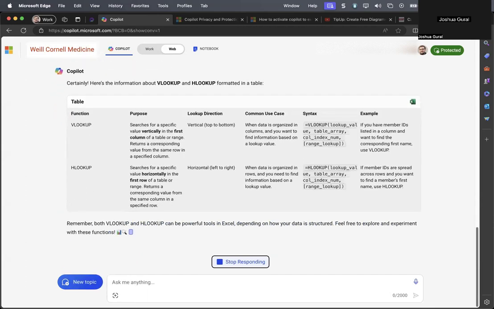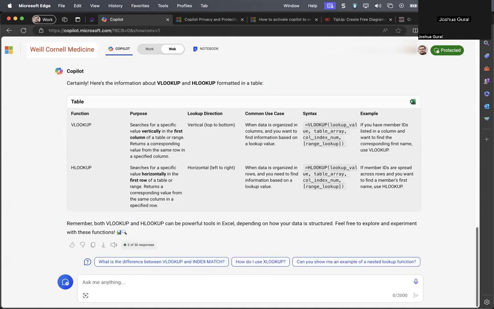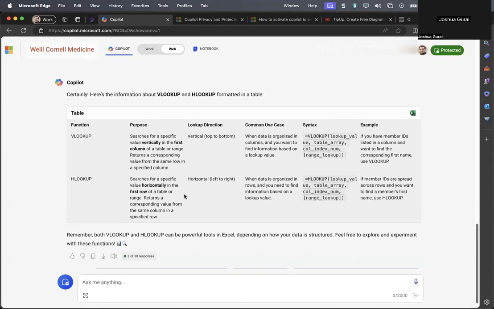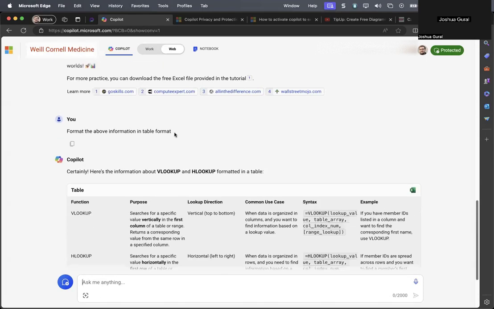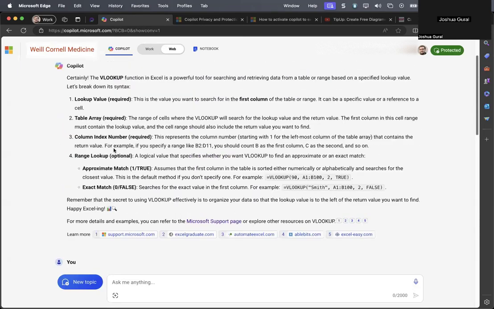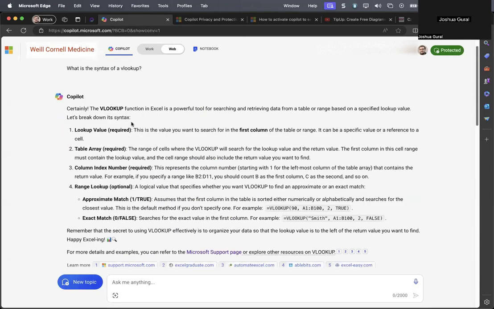I use this all the time, super handy, especially for taking this information and then pasting it into a presentation or an article or something like that. So that's kind of what I was driving at as the prompt builder. I could have said that at the beginning. Maybe I don't know that I want it in a table format because I don't even know what it is to begin with. So that's why I was mentioning prompt building.